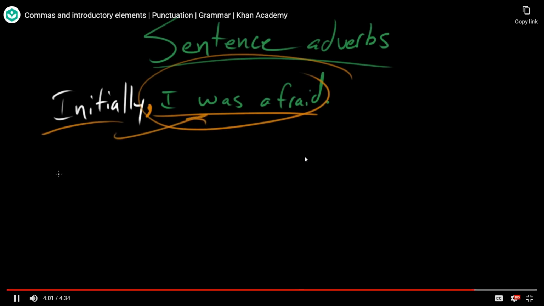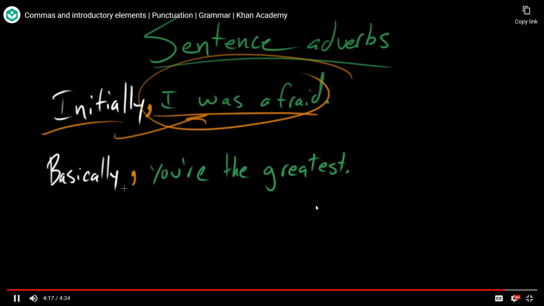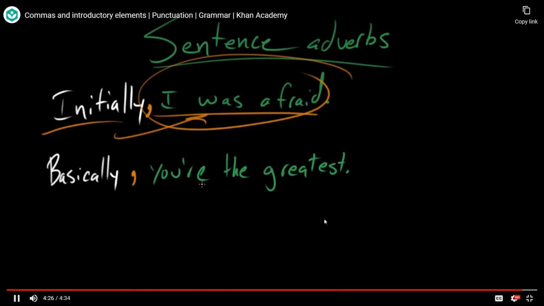Let's look at another example. Basically, you're the greatest. Oh, thanks, Paige. So we've got this word basically, and basically is modifying the entire expression. It's kind of qualifying the whole thing. Right. So we're going to put a comma between this sentence adverb and the sentence itself. Exactly. Cool. So initially, Paige, this seemed pretty complicated to me. Right, but basically, I think we got it down. All right. We think that essentially you can learn anything. David out.